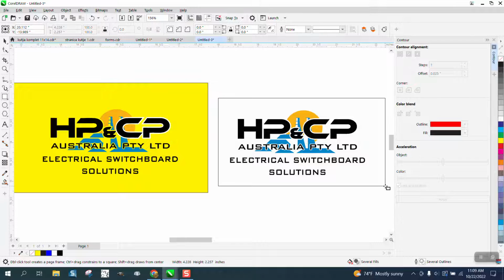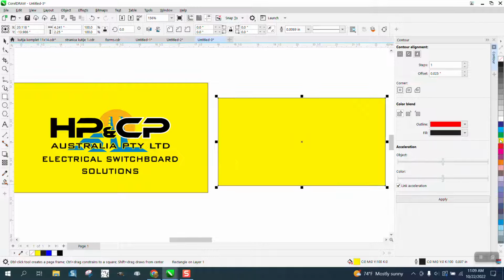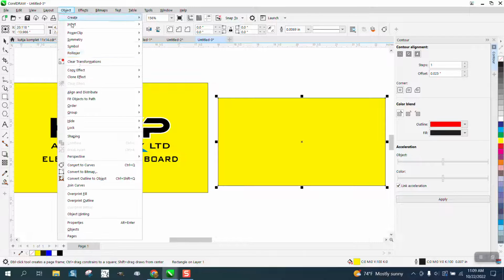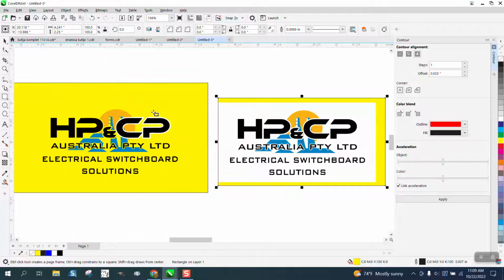If we take a yellow box and put it on the logo, go up to Object, Order, back a page, you can see that, because it's on the white, but they want to engrave it like that, I'm pretty sure. Do the same thing on the N, the P, and the H.